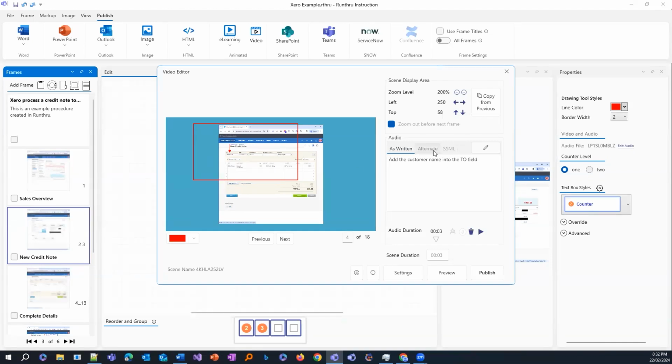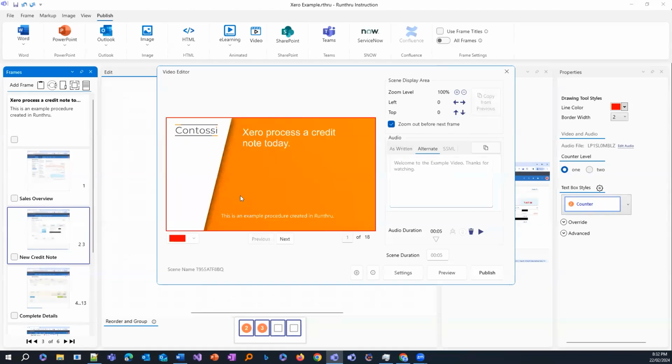In fact, in the early unreleased version of this application, we discovered this pretty quickly, that sometimes that text-to-speech needs a bit of a nudge in the right direction. So that's where alternate text came from, but it's proven to be really handy, because sometimes you get lots and lots of text on a frame. Like this introductory frame could have lots of text on it, but you don't want to talk it all through with the voice, so you just go to alternate, record against alternate, and off you go.